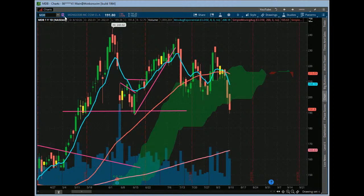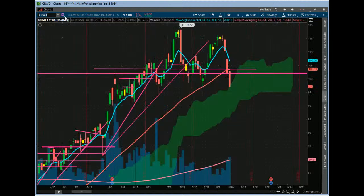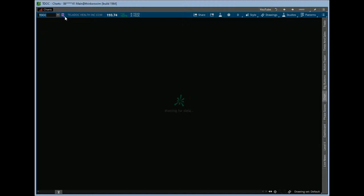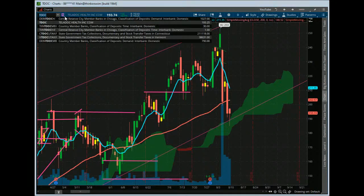MDB again, software again, weak today. Again, look at Microsoft as a leader on those. CRWD, big move down on that one too. So it didn't help AYX that they had horrible earnings day, and it kind of moved off to that. TDOC though, a little bit of a bounce there off of that channel. So that could be interesting as well. So definitely keep an eye on that one. We're gonna keep Microsoft on the short radar tomorrow, and I like that TDOC. It's not easy to trade, but I like how it's bouncing off of that channel there. So that does look pretty interesting.